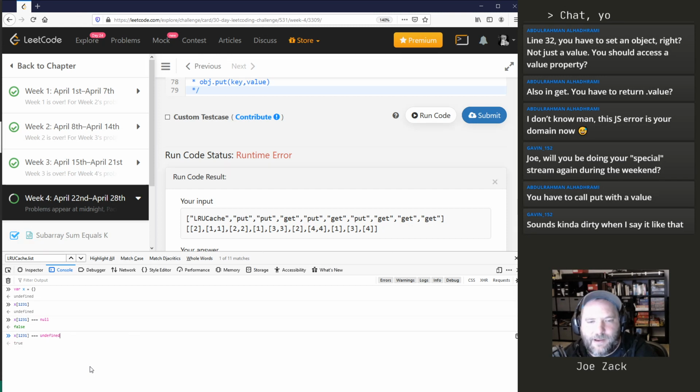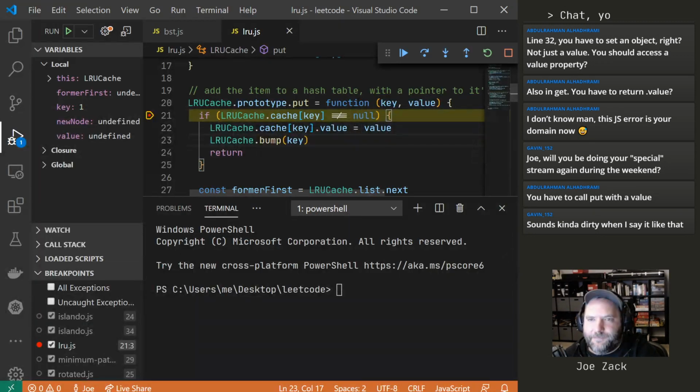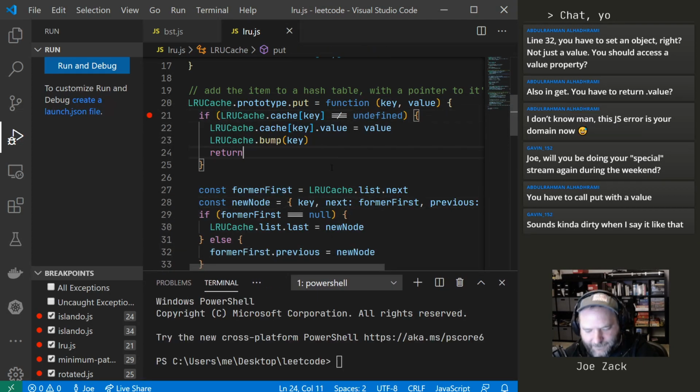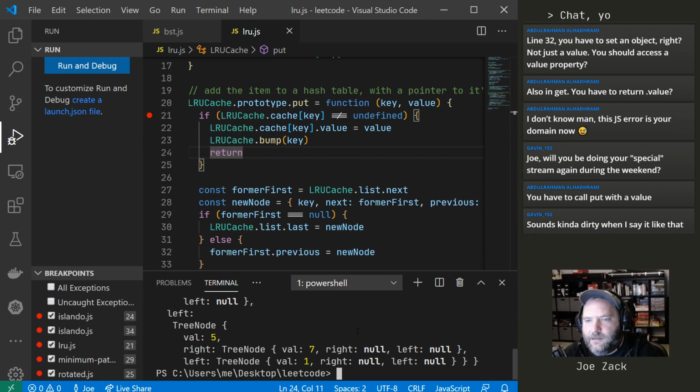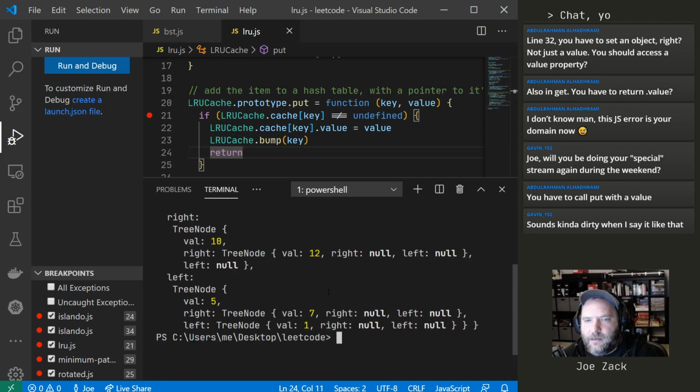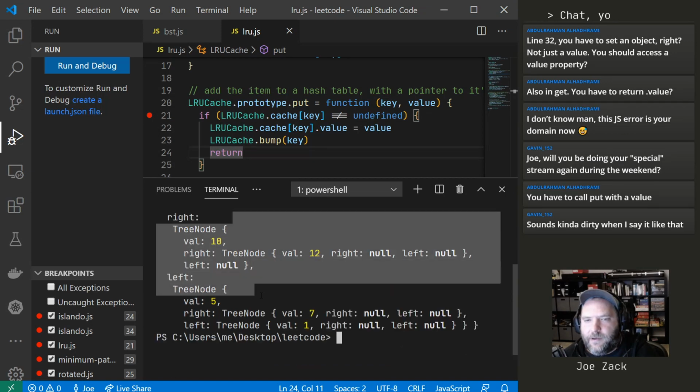It's equal to undefined. So, yeah. JavaScript, ladies and gentlemen. Alright, so now if we run this thing, then we get an answer. I don't know what kind of answer.